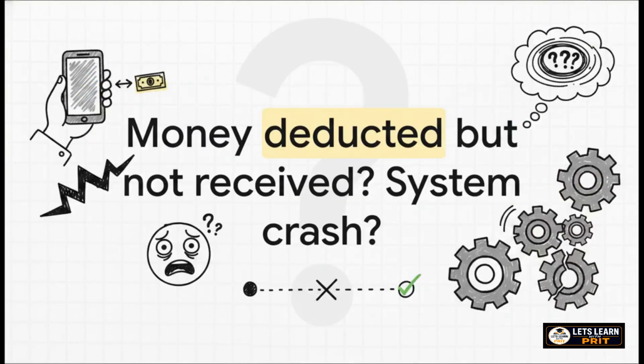You're at a shop, you pull out your phone and you send 500 rupees via Google Pay. Your banking app goes ting, the money is definitely deducted from your account. But your friend checks their phone and says, nope, didn't get it. The system just crashed right in the middle of everything. Total panic mode, right? Where did that money go? Did it just vanish into thin air? Well, how a database actually recovers from this exact mess is what we are uncovering today.